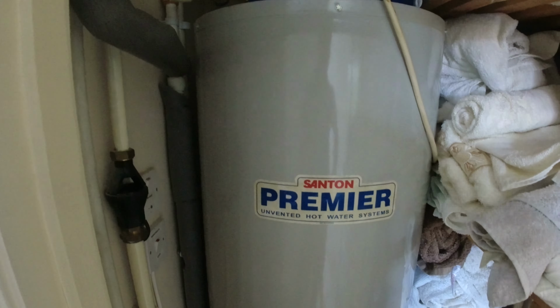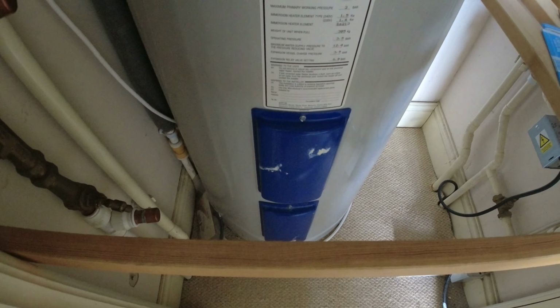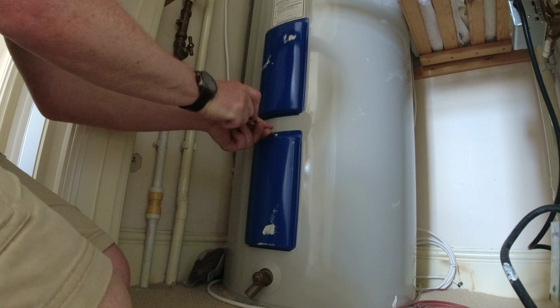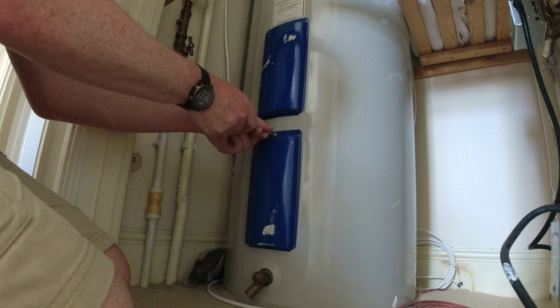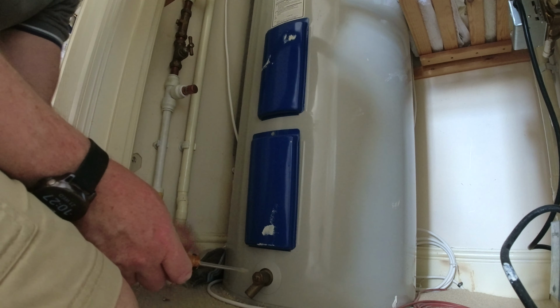But the main access points that I'm going to use are behind these blue covers where I can actually get to the foam parts, where the settings are and things like that. So I shall be going into there with the sensor because that's the only option I have. And you can see the other cables coming in there through the floor, and that's where the sensor cable is going to run as well. So I've got the sensor cable running under the floor now. So I'm just going to basically undo both of these blue covers. And behind each of these covers is where the temperature settings are for the elements that heat the tank up.